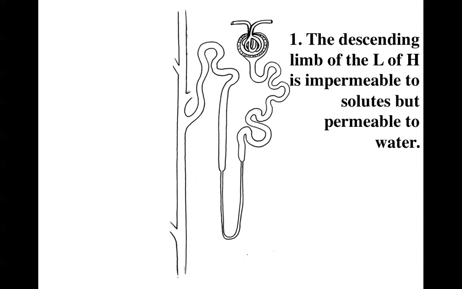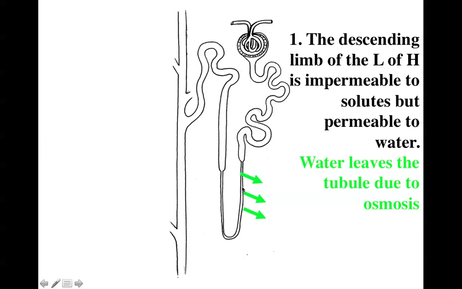Okay, so the first thing that's going to happen is that the descending limb of the nephron loop is impermeable to solutes. It doesn't allow them in or out, but it is permeable to water. So water leaves the tubule due to osmosis. Remember, this is dipping down into a salty content, so it's very easy for water just to leave and enter the interstitial fluid where it is saltier. Remember, the numbers aren't written in here, but you might want to just go ahead and write in 300 up here and then like 1200 down below here, just to remind yourself that the numbers change significantly here. So as you dip down into saltier contents, since the tube is permeable to water, it allows water to just leave and enter the salty atmosphere there.